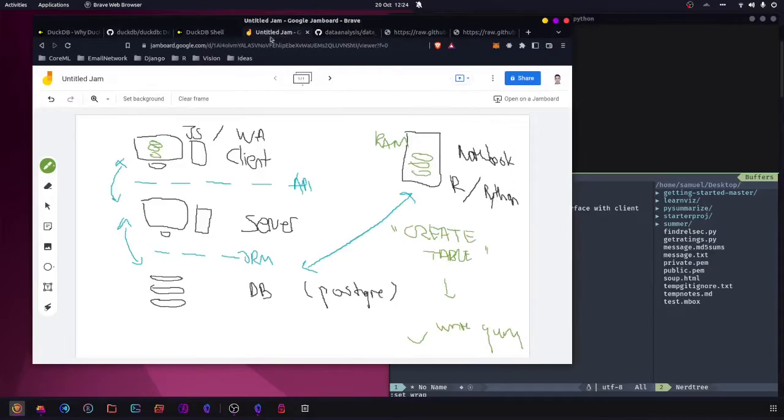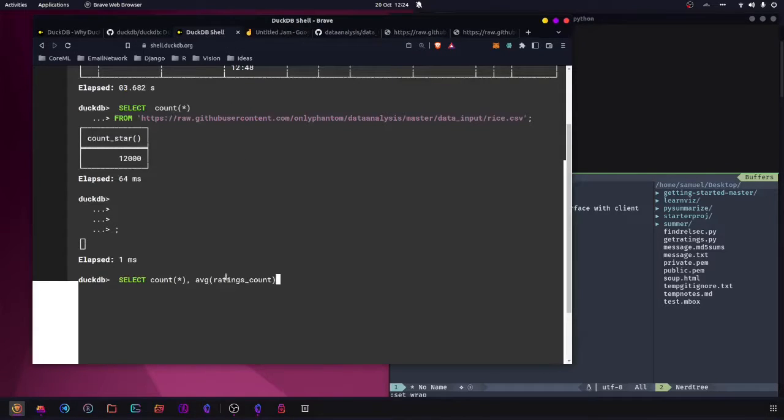So I said find all the books where the books have an average rating of more than 4.5, and then count the number of those, how many of such books are there, and then what is the average rating for them. So when I say select from, and then you want to again put in the same URL. So in this case here, it would be books_c.csv. This is earlier is rise.csv. This is books_c.csv.